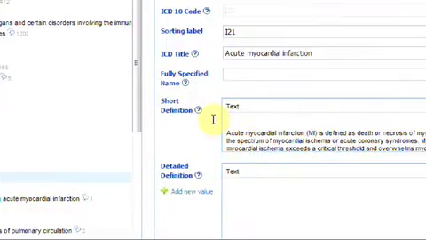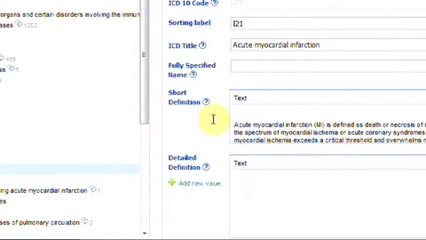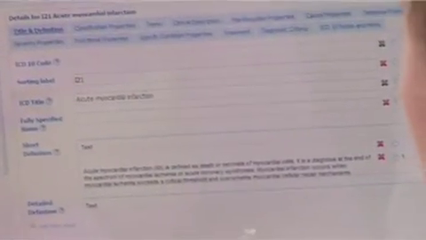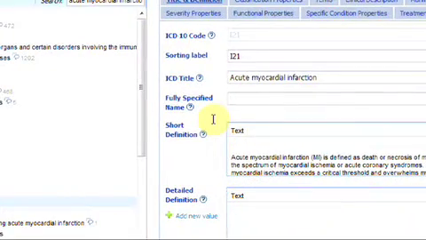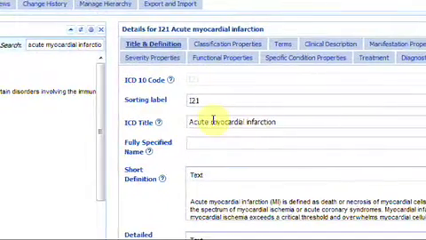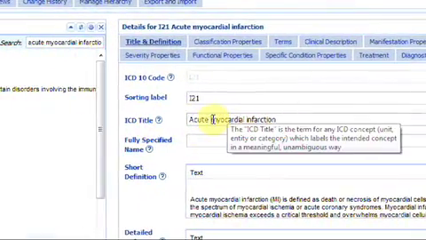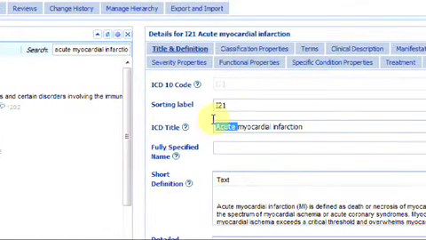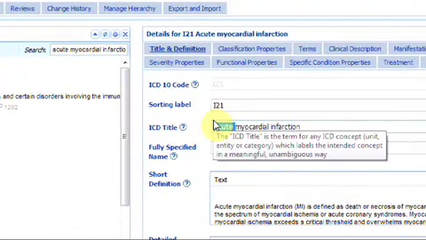Looking at our proposal as to what information needs to be put into the content model, the first thing that we have is the ICD entity title. The request has been that it would like to be known as myocardial infarction. So what we need to do is change this title. We spoke about before that to do this, you can click in the field. We want to remove the word acute, so we can highlight this, delete, and we're left with myocardial infarction.